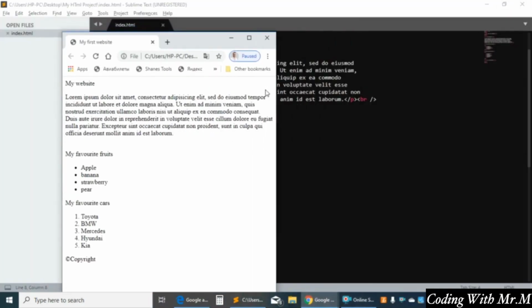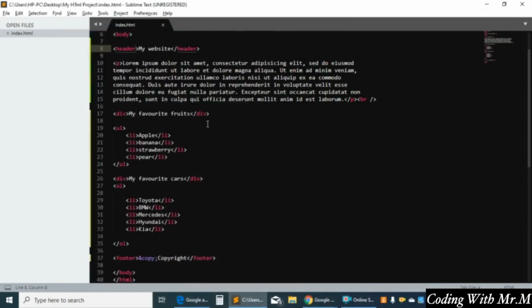Okay, so that's our simple HTML structure, and we've learned with you the main simple tags.